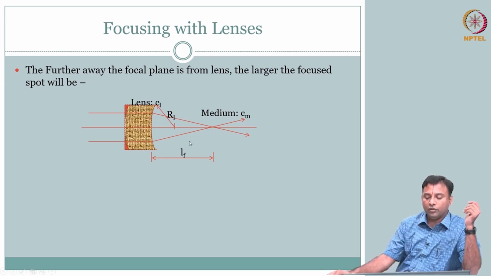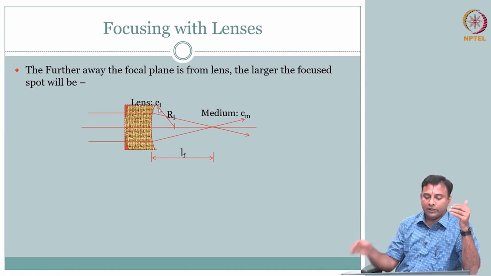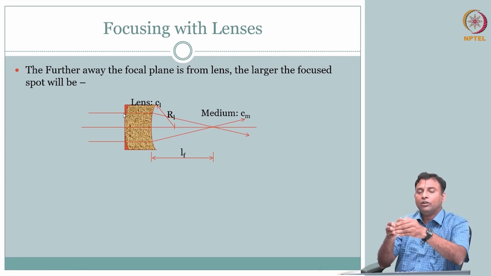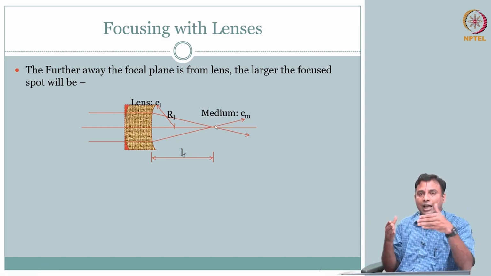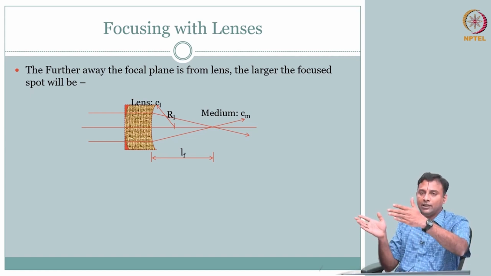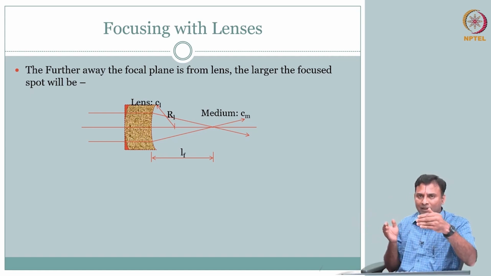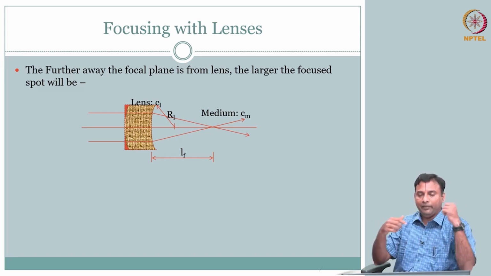So the length of focus is the location Z at which this lens is going to help focus the beam. All the acoustic pressure coming from the surface of the transducer is going to be focused to a smaller region here. So it will become the narrowest. The divergence we talked about: before it starts to diverge, I want to make it as small a region as possible in the imaging plane.